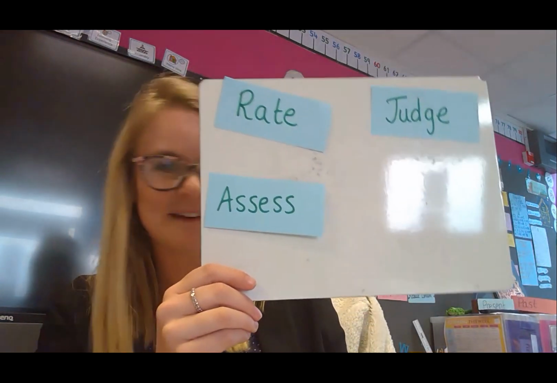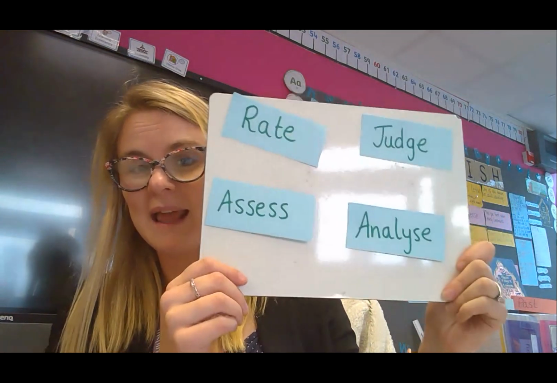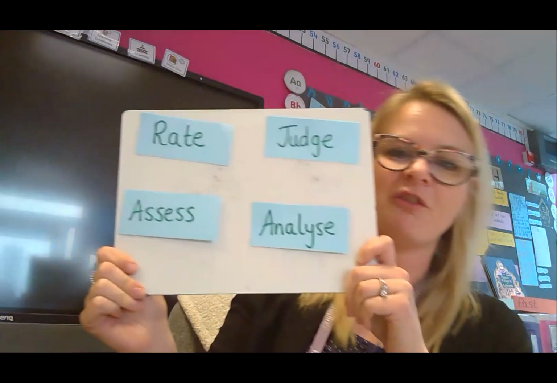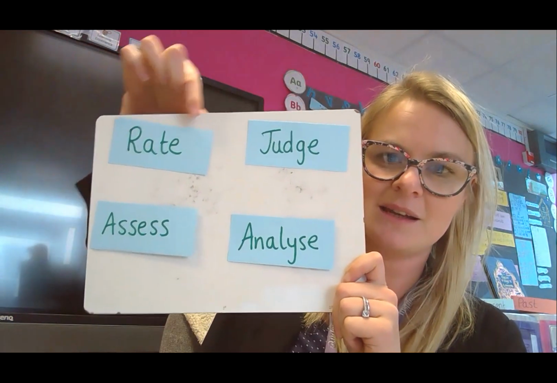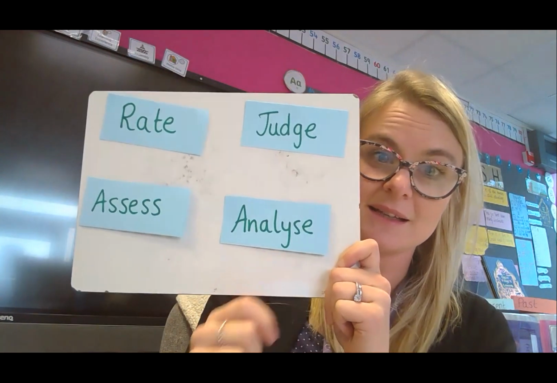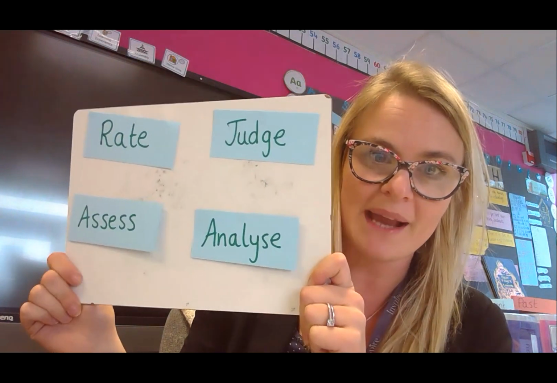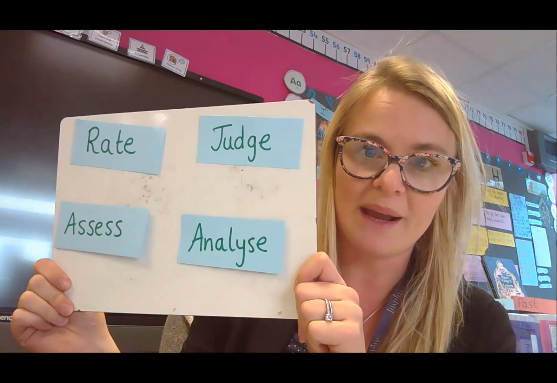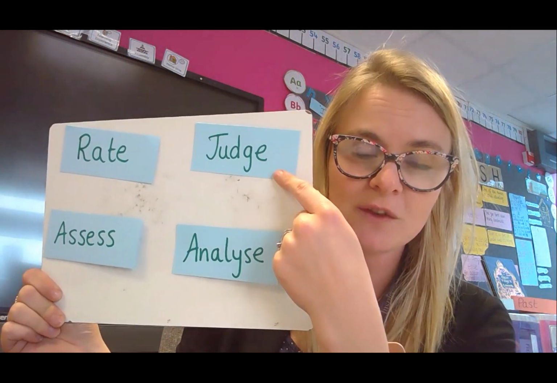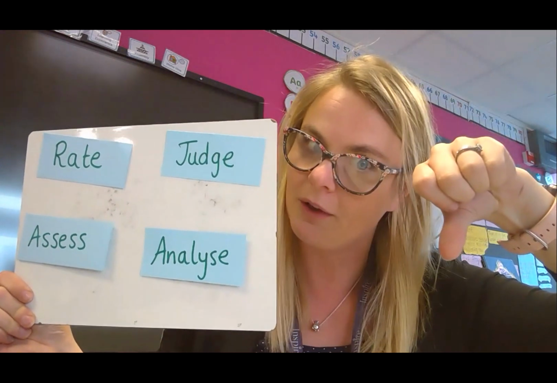Well done. That's fantastic. Teachers, if you've got any more time, you could play a game of Kim's Game in the classroom if you want to. So there are 4 words: rate, judge, assess, and analyze. And they are all different words that mean the same as to evaluate. So if you can't remember what evaluating means, you could think of one of these words. You could think about Simon Cowell being a judge on the X Factor and telling people how well they've done or how not so well they've done.